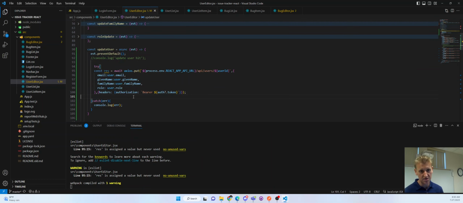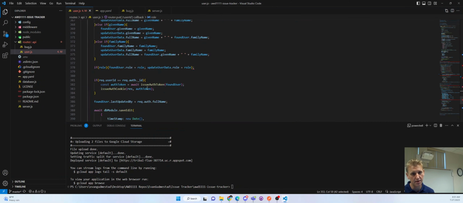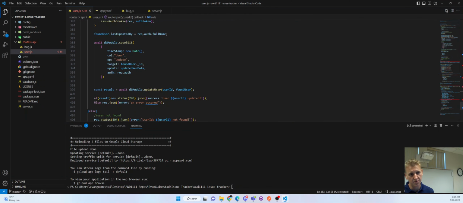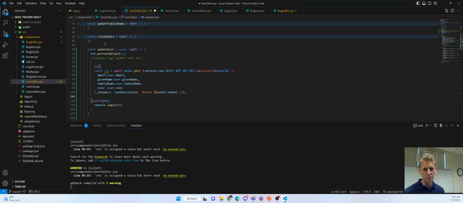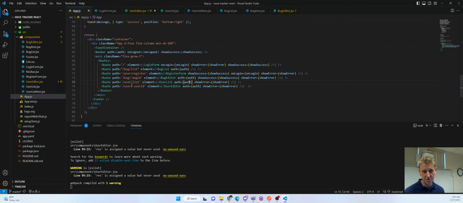Okay, and if it works, we're going to get a response from our backend that says what? If it works, I scroll down and it'll say success user ID updated. And so maybe for now, we'll do a set success message on the front end, which we need to send in from app. So this is user editor.